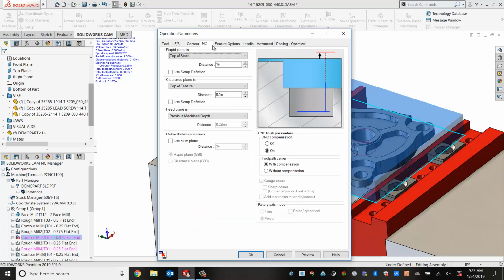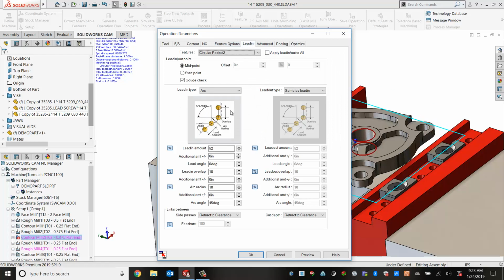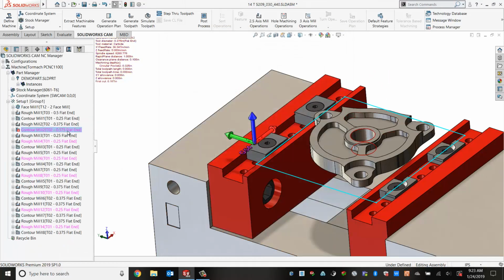The NC is your control planes, but we're focused on lead in, lead out because that's what the error told us. Anytime within SolidWorks Cam you see a number with a blue percentage sign highlighted, it means that's a percentage of the tool width. To change that, you can click the percentage button, and right now it's trying to do a 195 thousandths of an inch lead in. There's simply not enough room for that, so we can change it to something more reasonable, say 40 thousandths. Right click our operation and have it generate the toolpath.